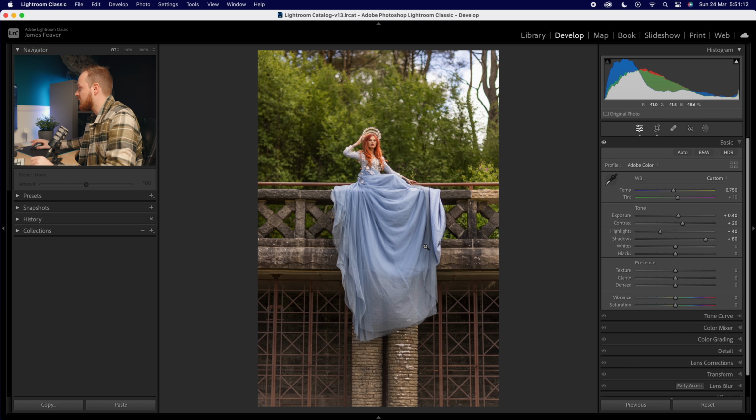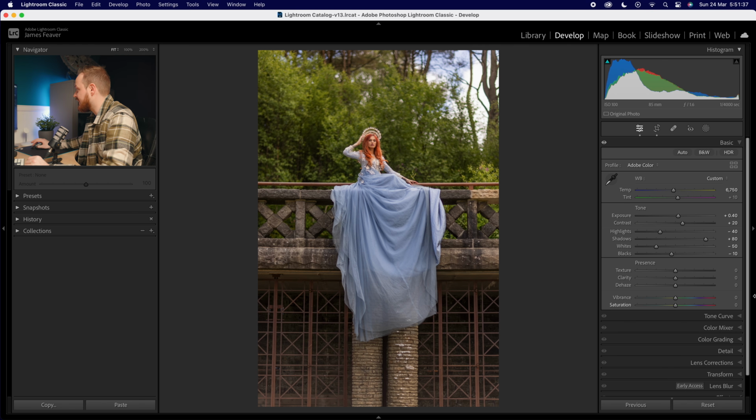Now we really want to bring down the brightness of those whites. So what I'm going to do is drop that down by -50. And then with the blacks there, I don't want to make them too matte because they are quite matte at the moment. I'm just going to drop that down by -10. You can see with the histogram, we've got a little bit more information in the blacks, which is really important for our next step. So whilst we've done that, we're going to leave texture alone.